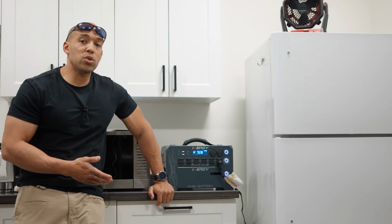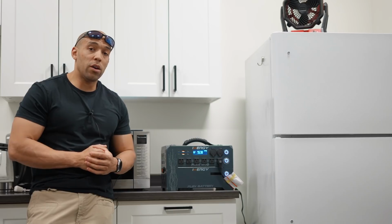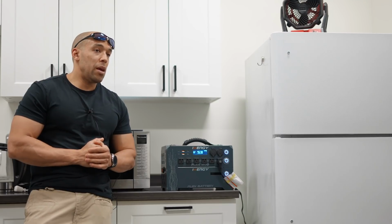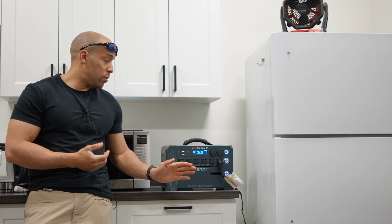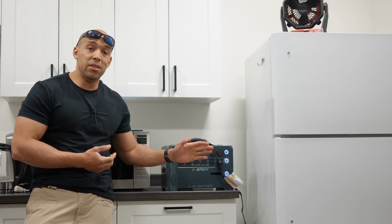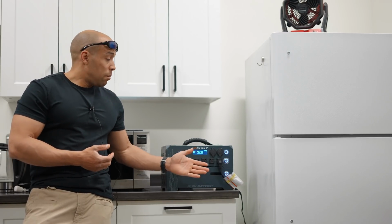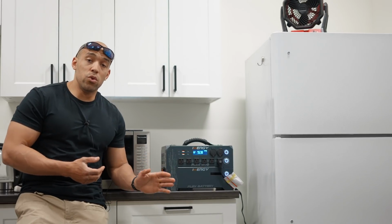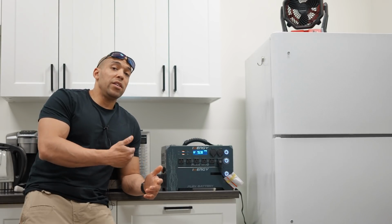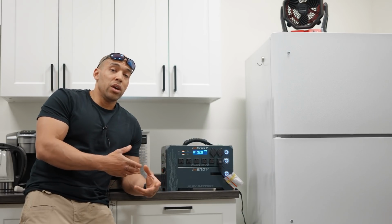Now, in terms of the actual capabilities of the system that I've tested so far, I've pushed it to 2,000 watts for well over a minute. And so the inverter is capable of a 3,000 watt surge. Now, it's rated for 1,500 watts continuous. That doesn't mean that it can't exceed that, but it's not going to be able to sustain 2,000 watts long term. But what that shows me is that it may be able to power some power tools, which might require a little bit more power for slightly over that 1,500 watts, but you can't expect that continuously, and that's likely not good for your battery at all.